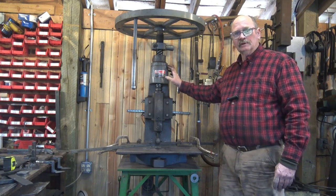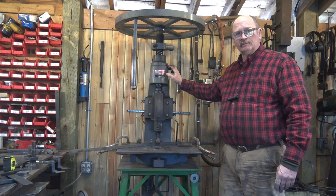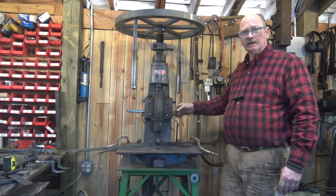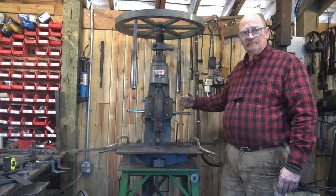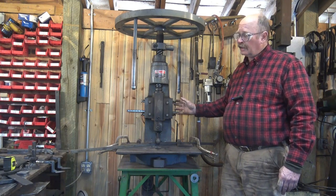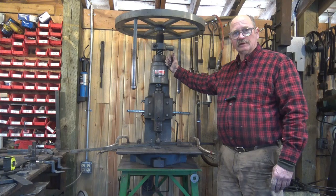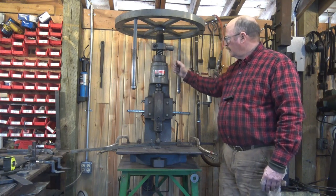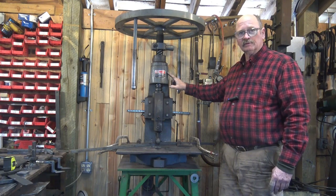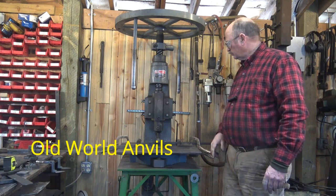It's a number 6. I think there were 10s and 12s at one point, but you rarely see those being made now. And the smaller ones will do a lot of this stuff. They won't do as much of it as this does. But the delicate chiseling, bending the hinges, things like that, a number 3 or number 4 would probably do just fine. The number 1s are quite light, but they have their uses. They're still available on the used market if you're lucky enough to live in a place that has them. Probably pretty expensive to ship. This one is a new one that came from India. It's imported by Old World Anvils, and they're very good fly presses.